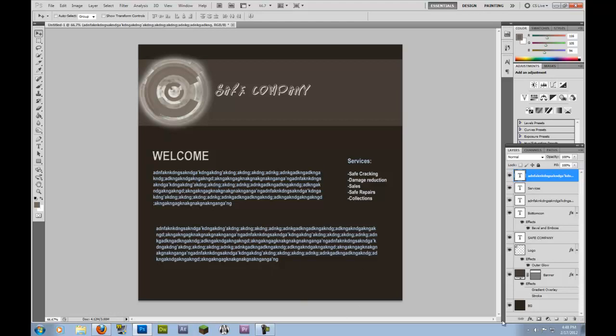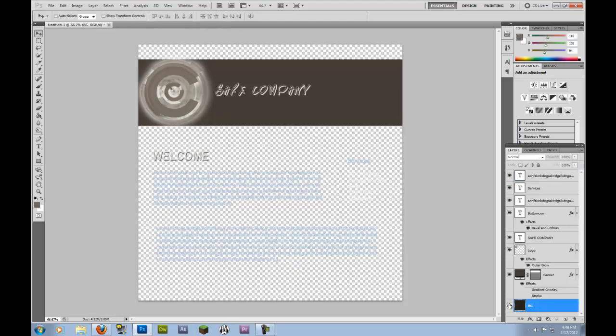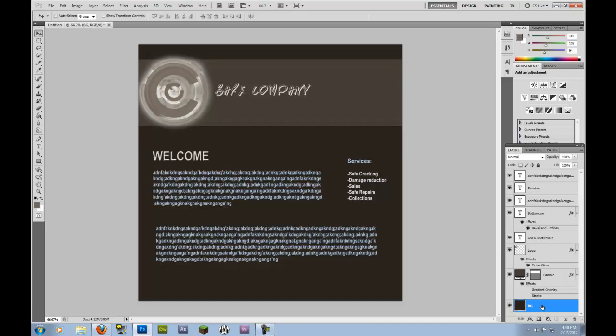Essentially what I wanted to do was to show you the elements of a web page, and this is what we've done. Let me show you. Okay, the background. We made a new page. We unlocked the background by double clicking, renaming it BG, and we added the color brown. Next, we made a banner. We showed you a few different ways of making a banner, and what styles you can do. That's the banner there.